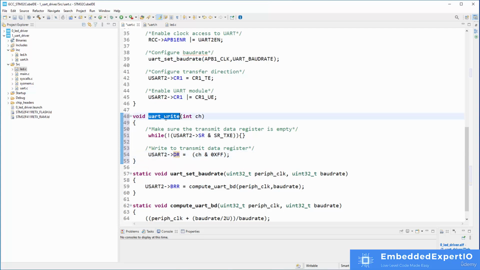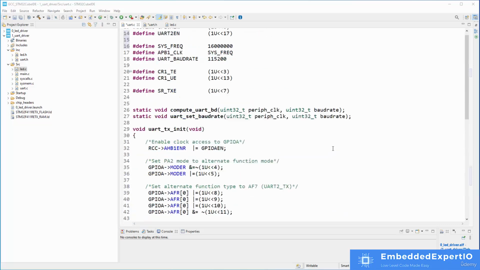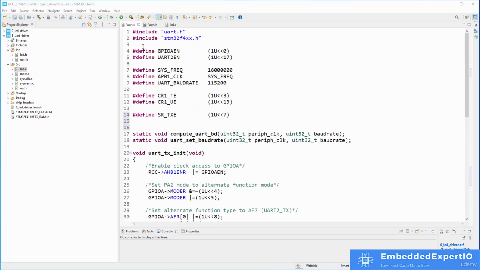So this is it. We can use this to transmit a character. But what we want is to transmit sentences. So what we're going to do is retarget printf. We're going to be able to use printf with our UART. To do that, we would have to include stdio.h, and we would have to perform the retargeting.